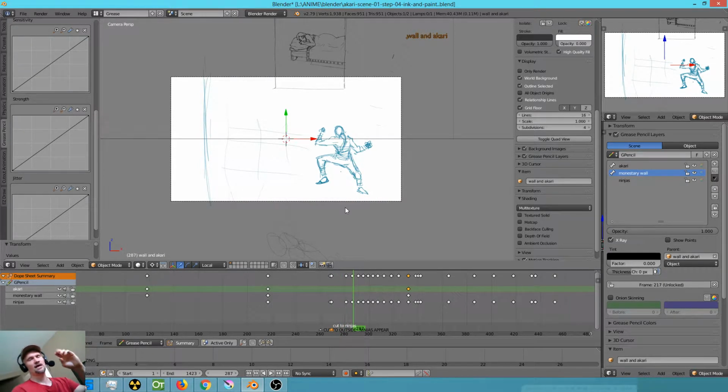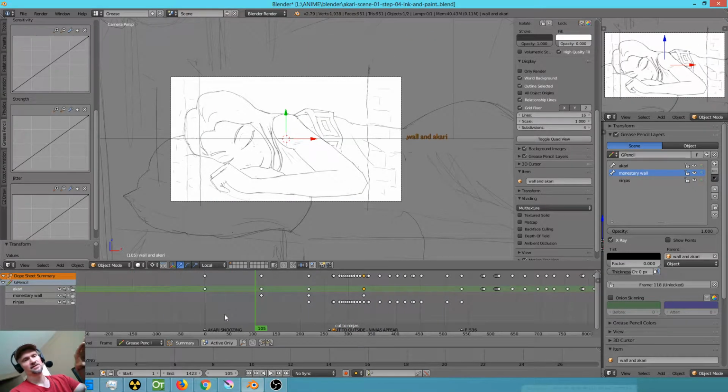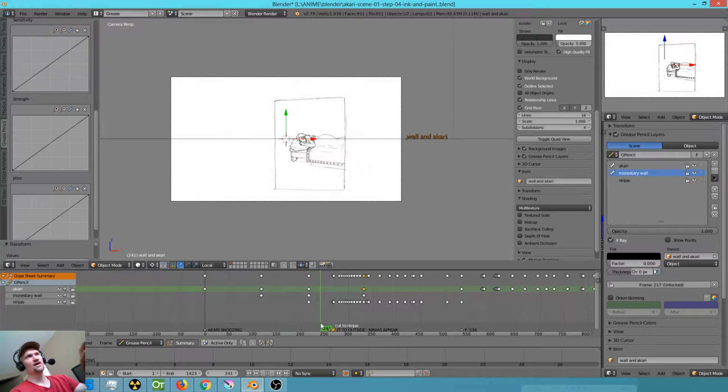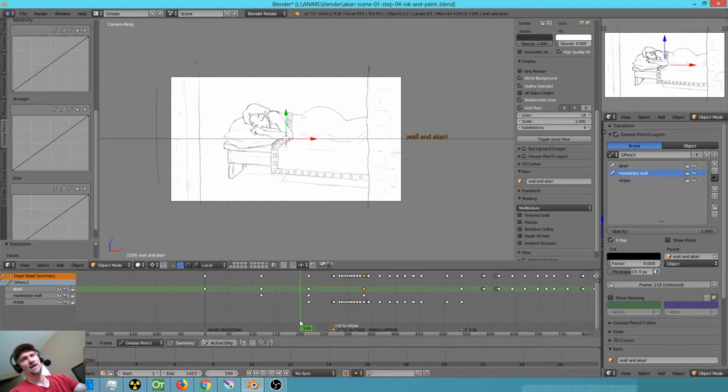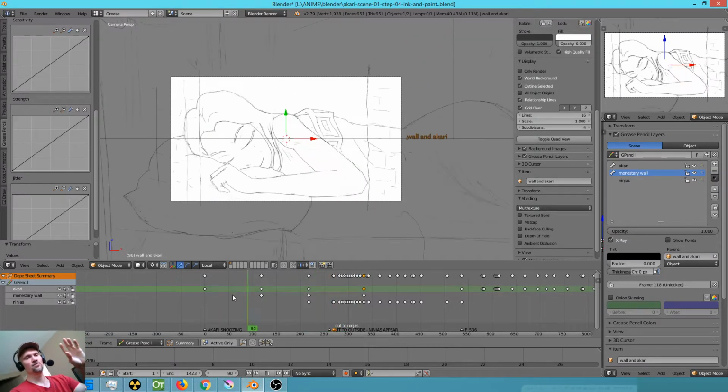The takeaway here today is that if you're going to do this stuff in Blender, you want to be thinking about parenting and how you're organizing your assets into layers and what controls what. You want to plan that as early as possible. You want to be thinking about what that's going to look like.